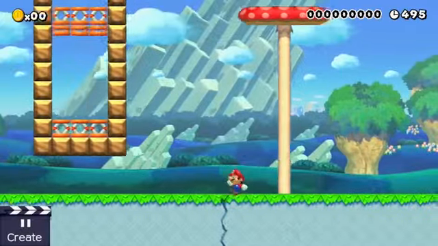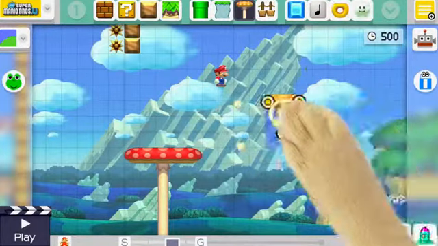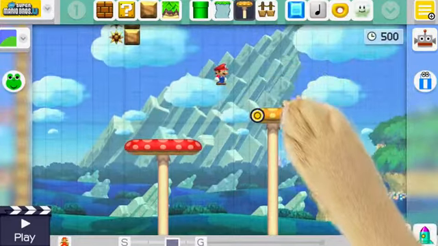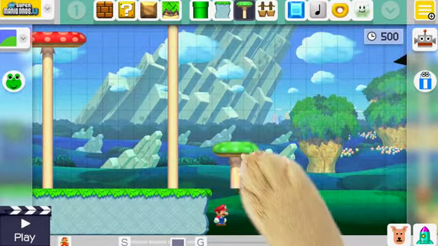Because otherwise the whole thing would be pointless. And there we go. I'm pretty sure that is not possible. So then we could add another mushroom. Can I do a different color? There we go. Let's go and add an orange mushroom. And this can be up along here. So we can have a nice simple jump here. Let's just do a few nice mushrooms that he can go and jump across, shall we?